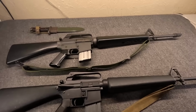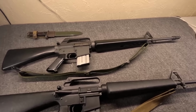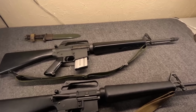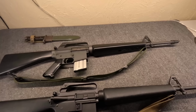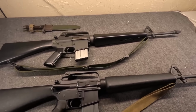Think about it. What if the original gas trap Garand had been the standard service gun in 1942? But luckily, since it had been around since 1936 and been in development since 1926, they had time to realize, hey, the gas trap system kind of sucks. So it's not surprising that they would find some things to change with the AR.